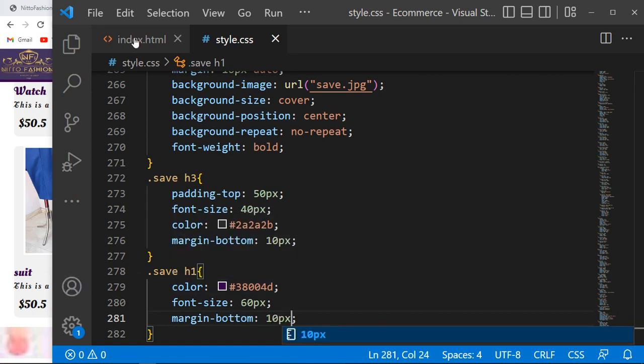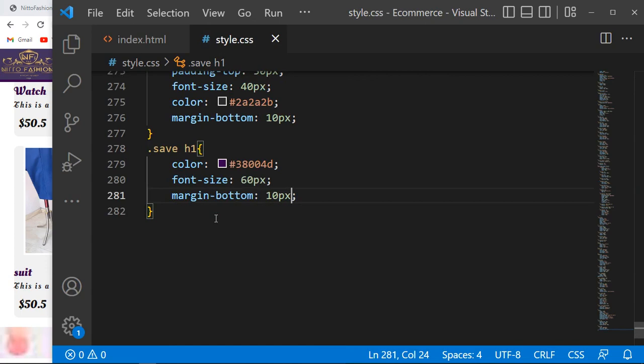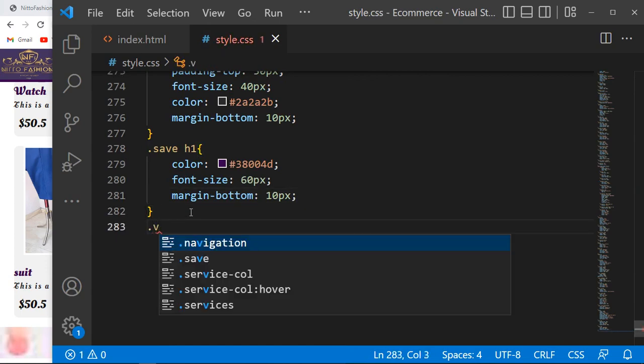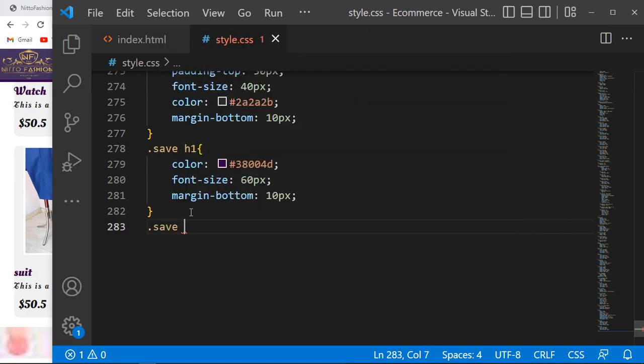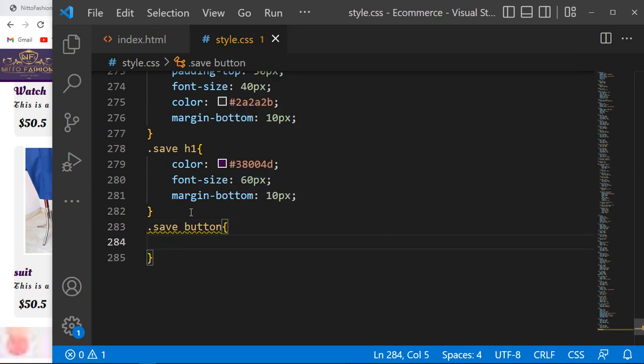The next part is to style the button here. For the button, we'll have a padding of 15 pixels.